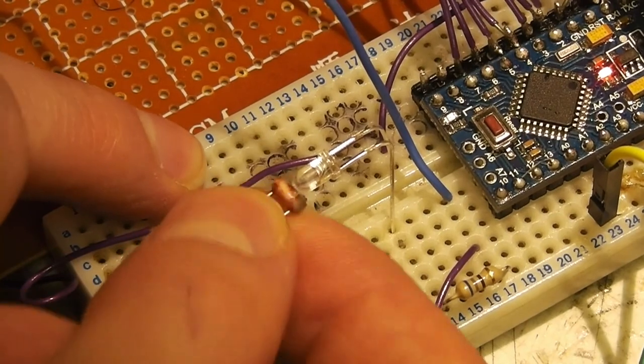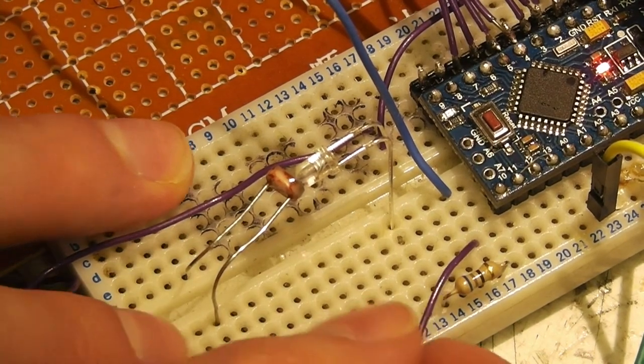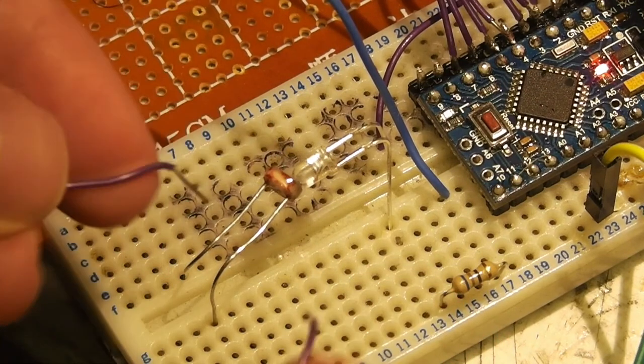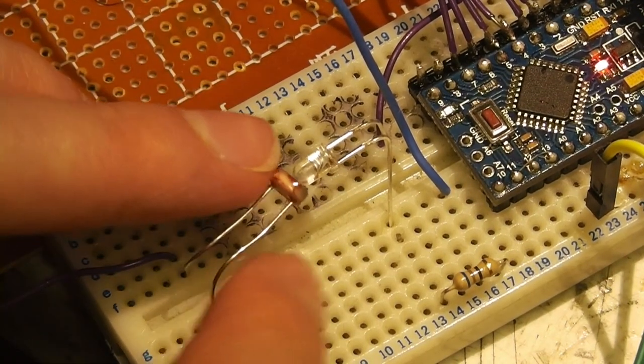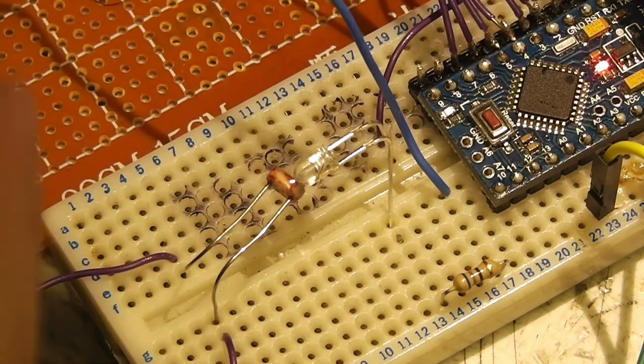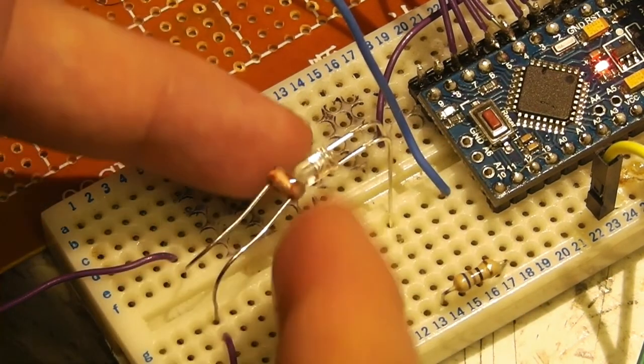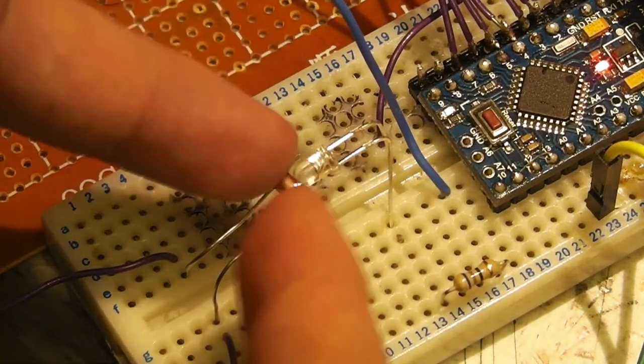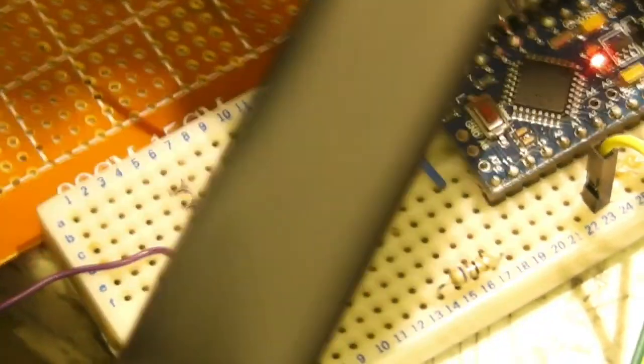This is obviously quite a rough setup I have here. There's my LDR. I've just bent the leads so that it's pretty much touching the LED and facing in the same direction. These two wires are the wires for my multimeter. I'm just going to plug those lines into the LDR so I can see the change in resistance. And now I'm going to get some tape and wrap around here so that external light doesn't affect the readings. If I was actually going to make, if I was going to use this in a project, I would probably 3D print an enclosure for these to make it so that the angle remains consistent between the two components and also to block any further light. But just for now, I think electrical tape is going to do fine.